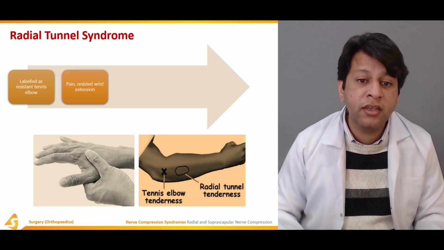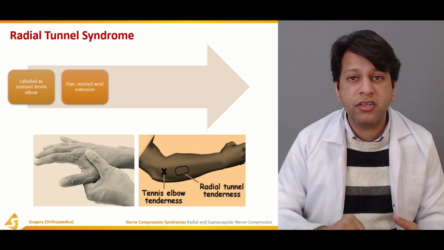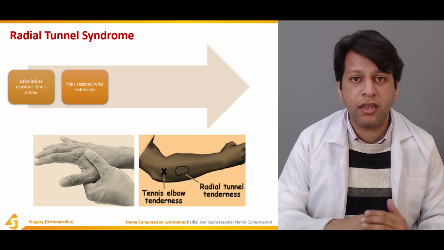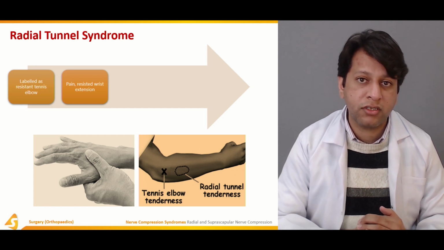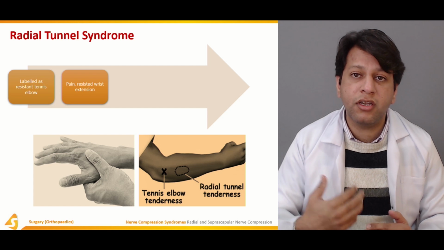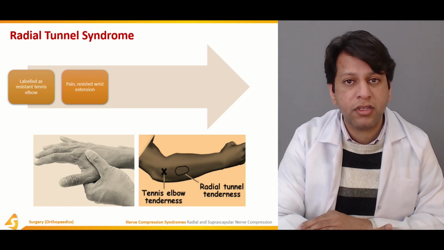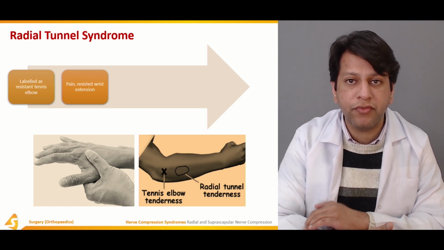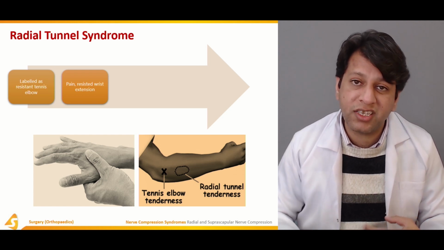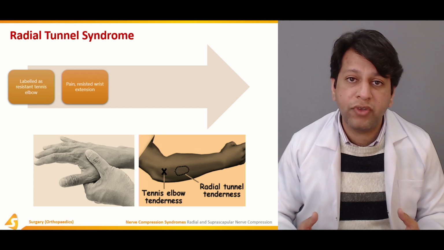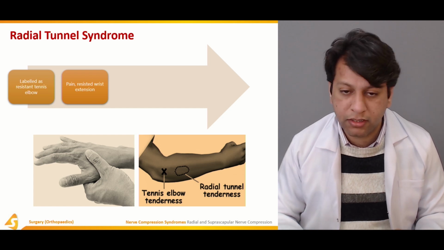There could be pain, especially pain with resisted extension. The patient extends the wrist joint, with forced extension done with a pronated arm. This can lead to a severe form of pain, especially over the 3 to 4 centimeters below the level of the lateral epicondyle. This is a provocative test and it explains how we can differentiate tennis elbow from the radial tunnel.